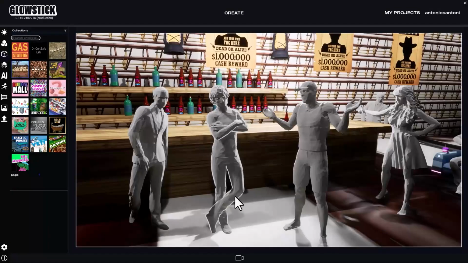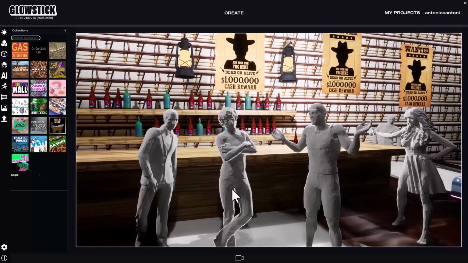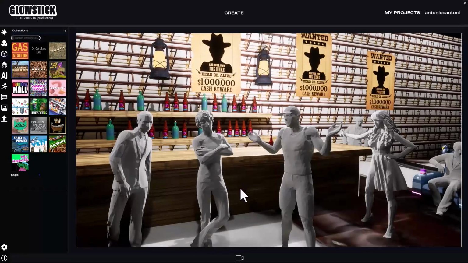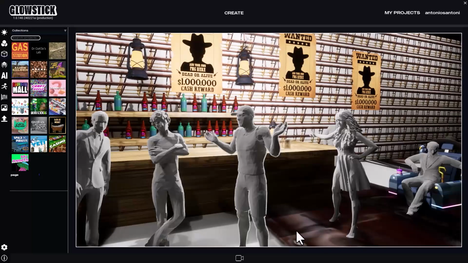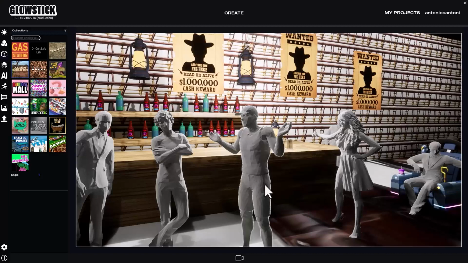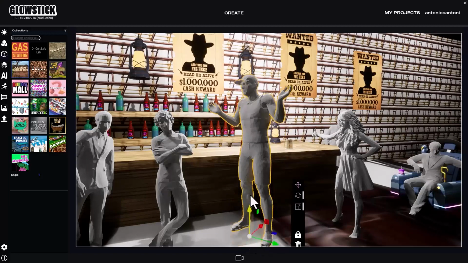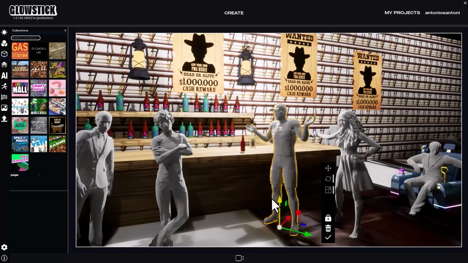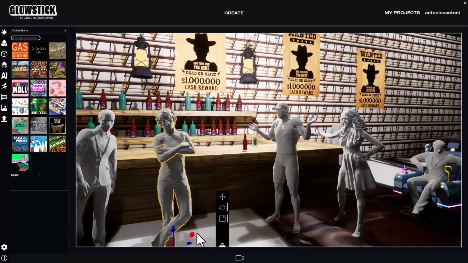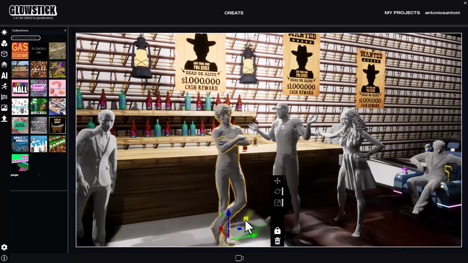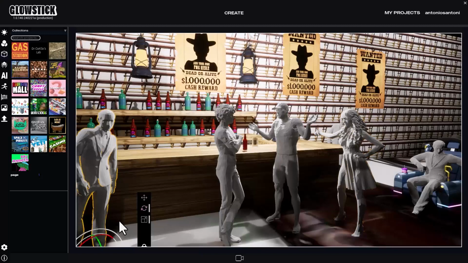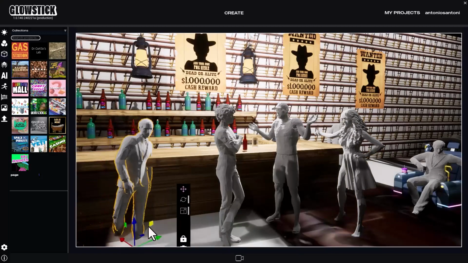I'm just going to arrange the camera here in a way that it looks like a bar. So something like this. This is probably gonna get cut off, whatever's in that corner. So let me do this. And this guy probably shouldn't be here. Let's see. Just trying to arrange this so it looks like they're having conversations or something like that. All right.